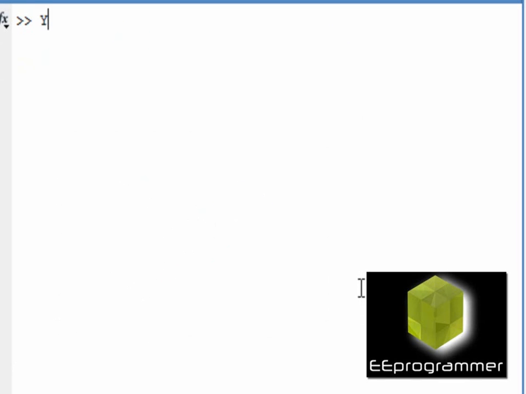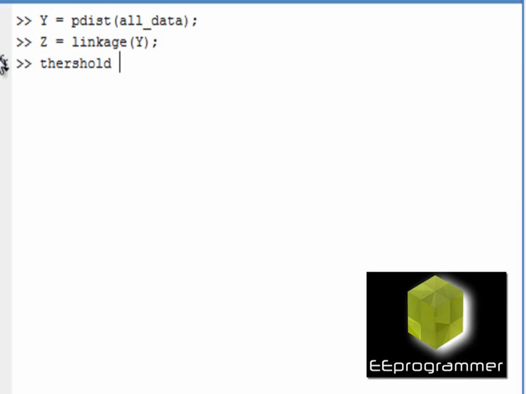Now, I'm going to do a cluster tree. Cluster tree clustering is a bit different. You determine how many clusters by testing. So here's the syntax. I use the same data set again, and I need to use a function pdist. The output y, I will put it into linkage using the function linkage. I set a threshold value equal to 1.2, and I do the cluster. The output t is the index value.